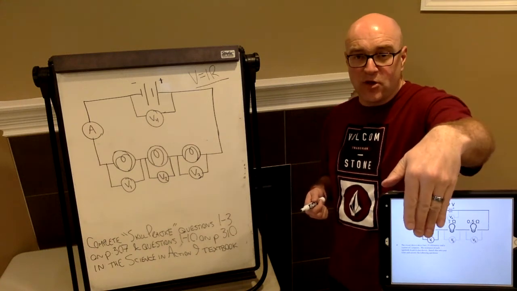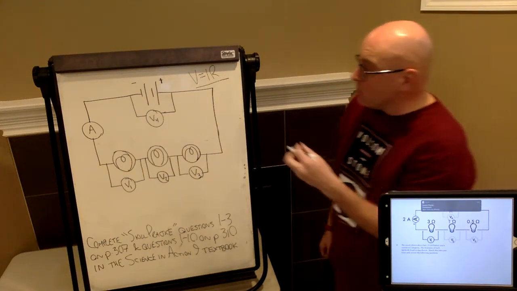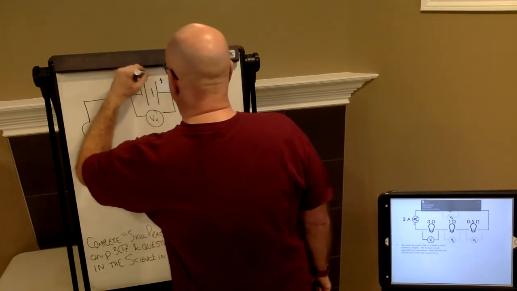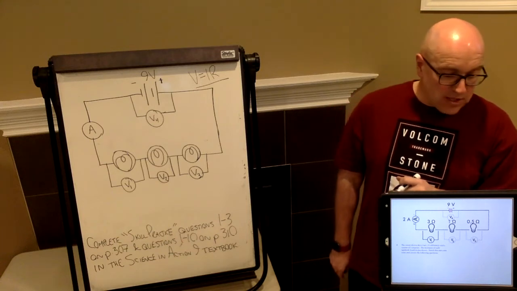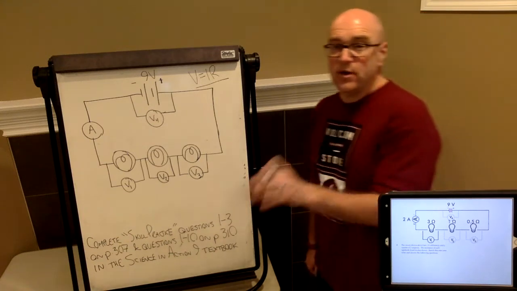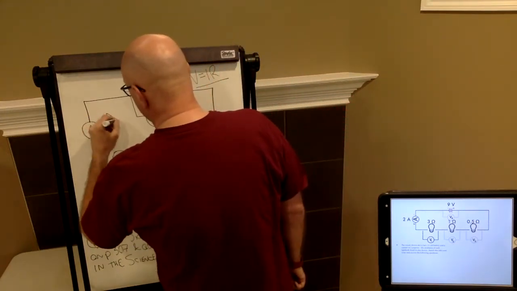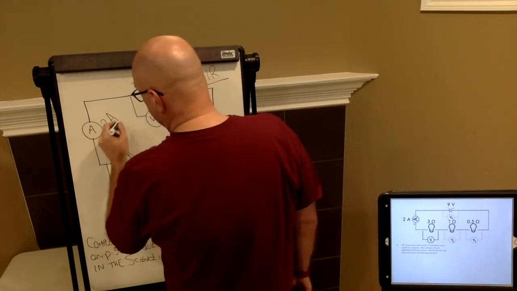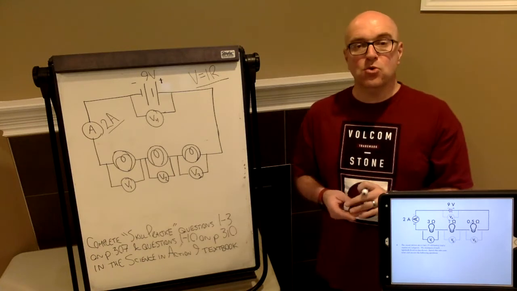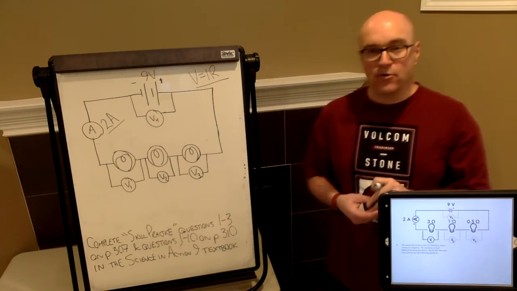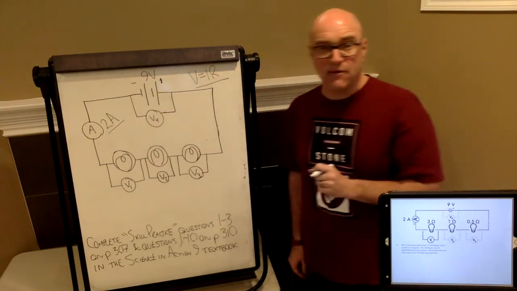Try to look at the slide over here because all the information I'm just going to be reading off the slide. So what we're going to do is set up a circuit here, and we're going to use a 9-volt battery. So my power source is going to be 9 volts, and I'm going to have a current flowing through my circuit of 2 amps. That's going to be measured at that point by my ammeter saying, yep, we've got 2 amps of current running through. So I've got my voltage reading, and I've got my current reading of 2 amperes.